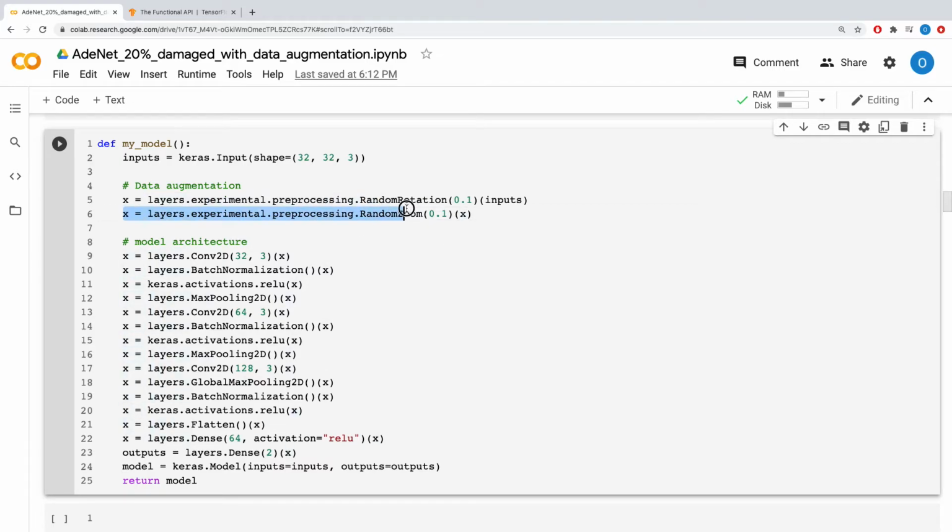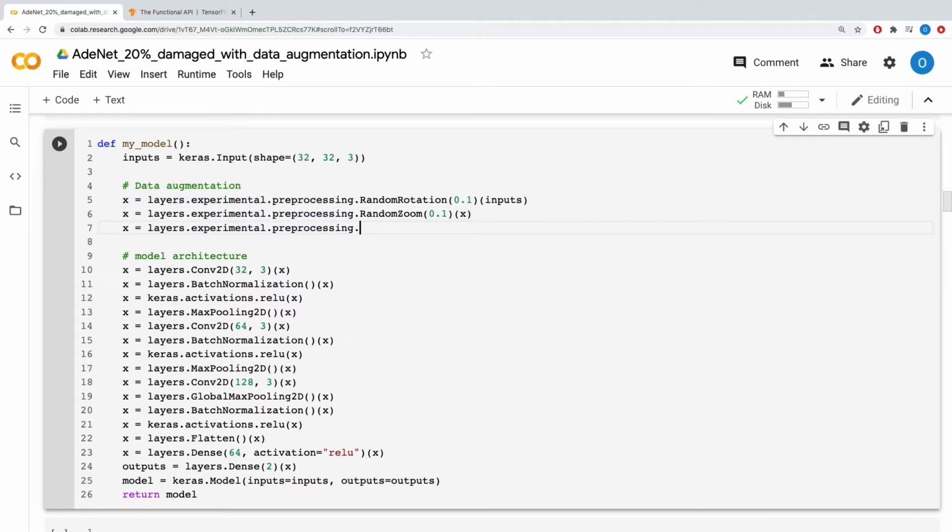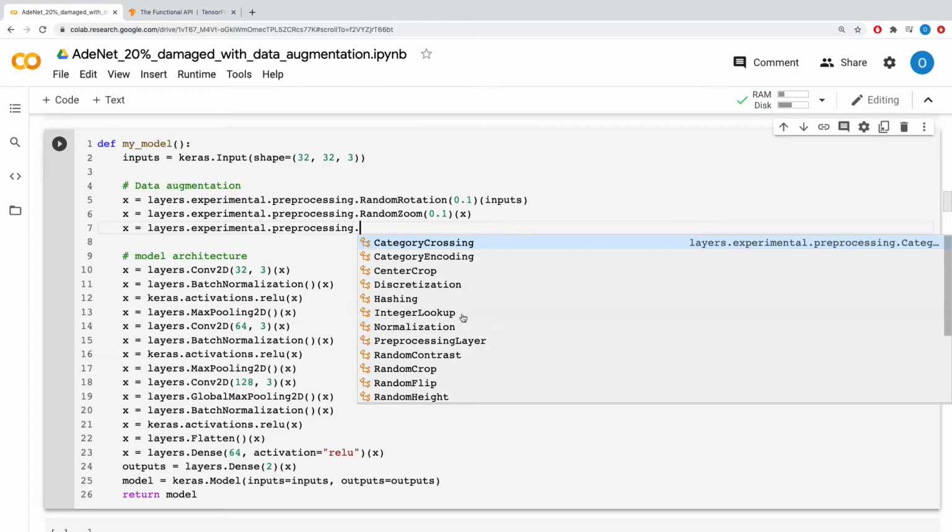So if we come in here, you will see that we have some other types. We have center crop. In my own case, center cropping will not be okay because I'm dealing with an anomaly detection problem.